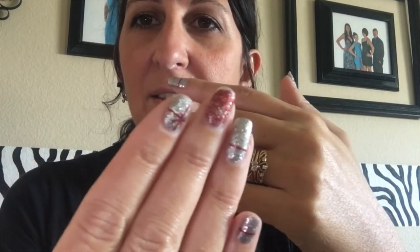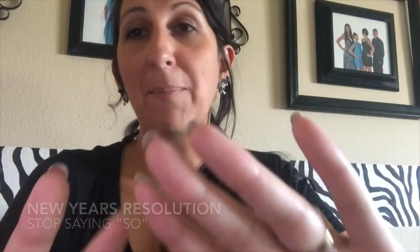So you're gonna notice that the ends have come off. But if I wanted to, and what I know other people have done, is they have taken and filed them down. My nails are really long anyways, and they grow really fast, as you can tell in 2 weeks. You're starting to see back here by the nail beds. So I could definitely file them down.